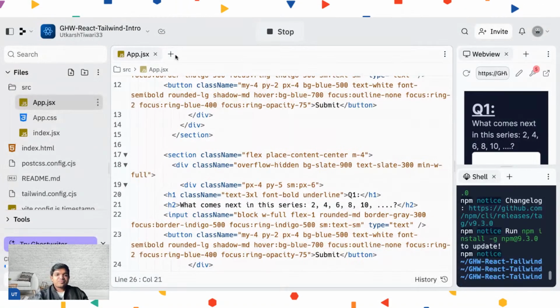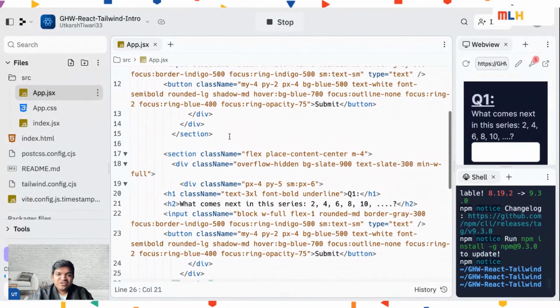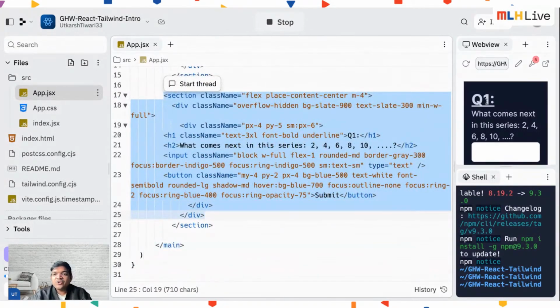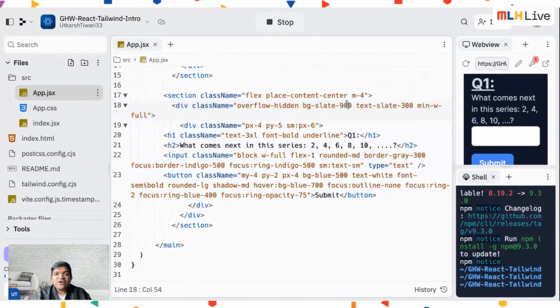So we made this section and we copied that section once again below. And now you will have two inputs. If you want to have a question number 2, you will have to change the question to what comes next in the series. Let's say you want to change this question to 2, 4, 8, 16, and then what's next? Something like that. So then you'll have to copy, copy, copy.